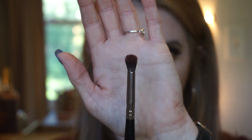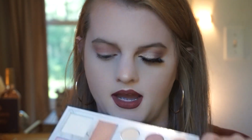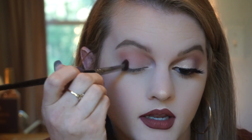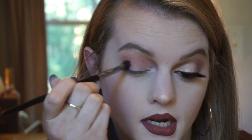Alright, and now I'm going to pick up my Morphe E17 brush. It's just a bit denser, smaller tip brush. And I'm going to pick up this dark purple shade right here. And we're going to use this shade to build up the outer corner. So I'm just taking some of that, and I'm keeping this really on the outer V of my eye. And I'm just building it up, picking up more product, building it up.